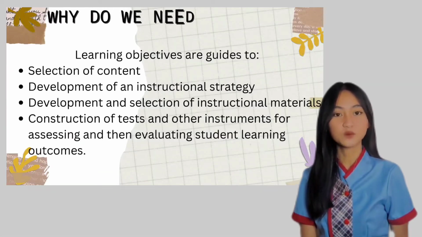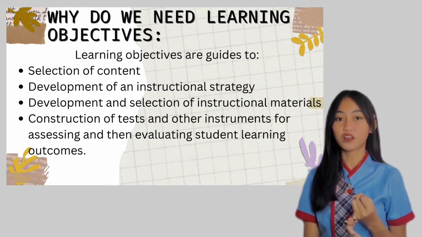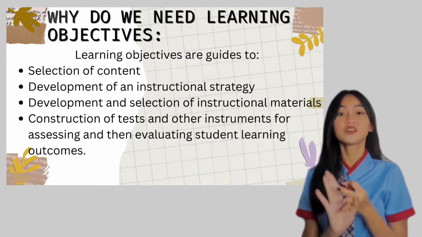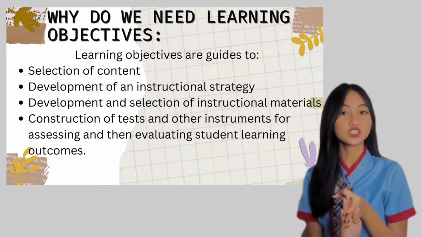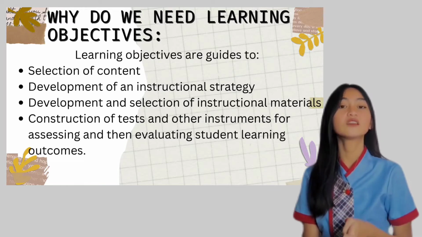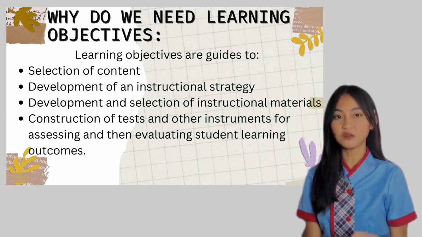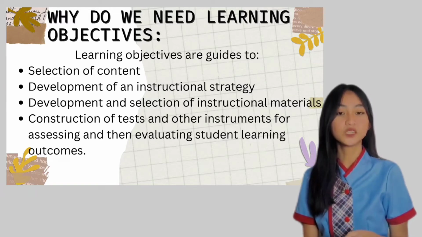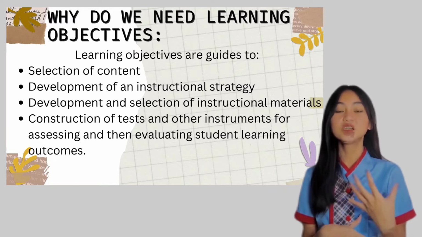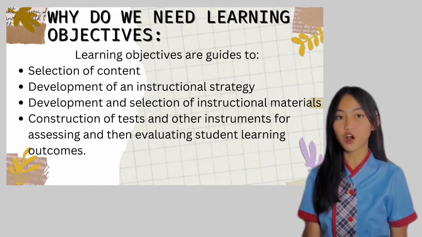Why do we need learning objectives? Learning objectives are teachers' guide in selection of content, development of an instructional strategy, development and selection of instructional materials, and construction of tests and other instruments for assessing and then evaluating students' learning outcomes. Having a learning objective guides teachers in a way that it will help the teachers articulate the knowledge and skills that they want the students to acquire by the end of the course.